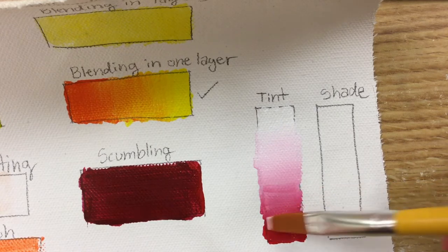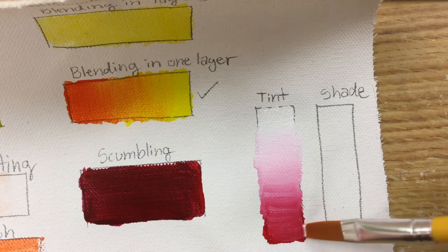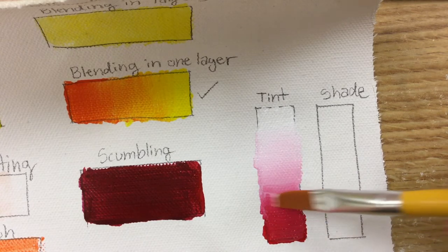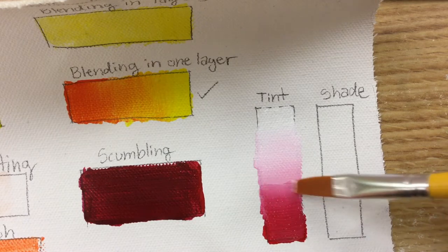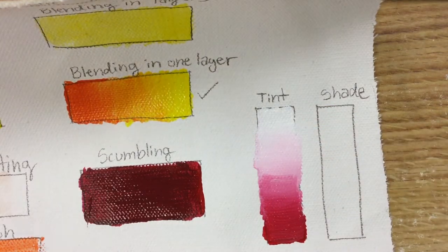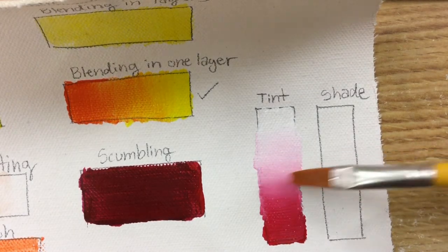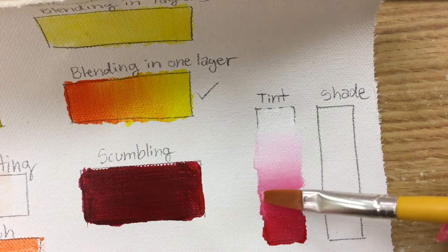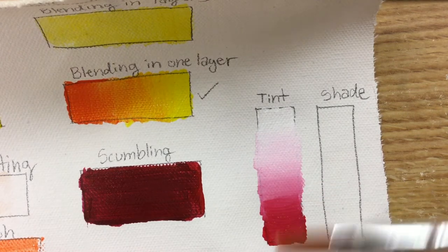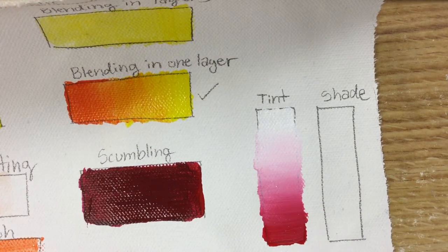With my cleaned-off brush I'm smoothing everything back out again, working from light to dark for the most part. Every once in a while I move back up, and as I feel confident with how it looks I keep bouncing back and forth more and more — I kept it nice and slow so you can see what that motion looks like. Notice I'm keeping my brush strokes even, brush direction the same the whole time. I'm not smearing the colors into each other dramatically — I'm just patting, petting the paint into the surface. Every time that brush disappears, that's me cleaning and drying it off again.